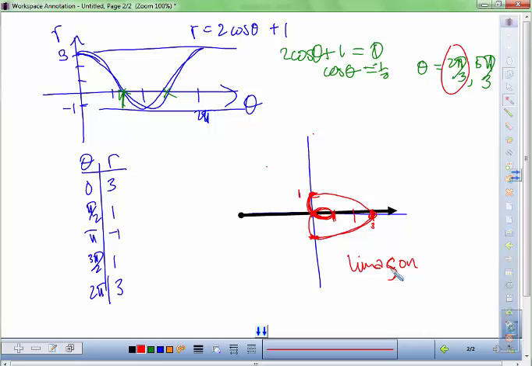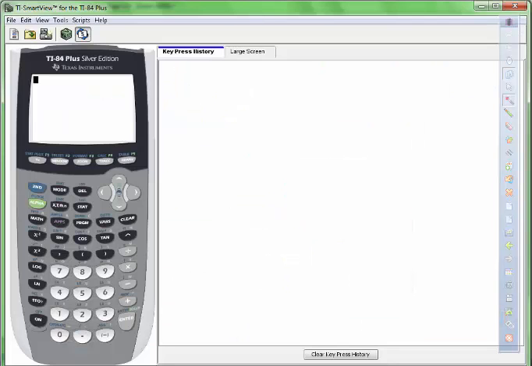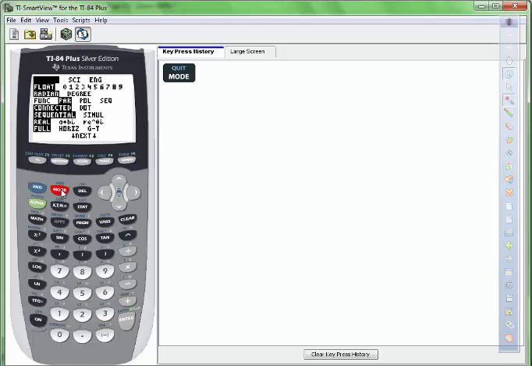So this is just one of those many different types of shapes that you get from polar coordinates. Okay, let's take a look at your calculators. When we switch modes from regular function into parametric equations, we saw two others. We saw sequences at the very end, which we're not going to worry about for this class. But the one right before is POL, that stands for polar. So let's turn on your calculators, get to the mode, and change your func, par, to pol.